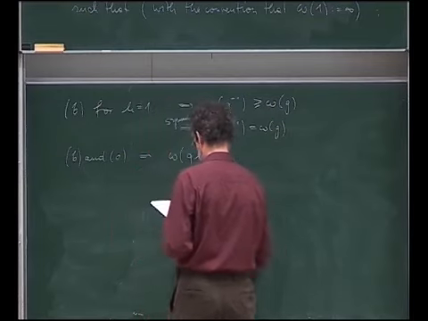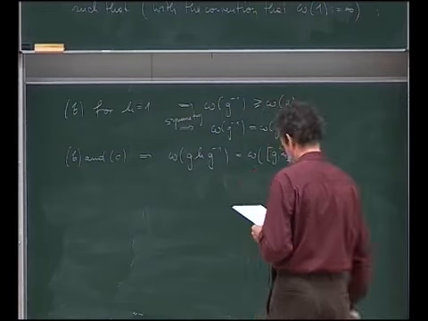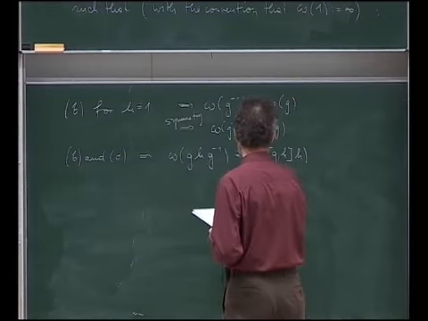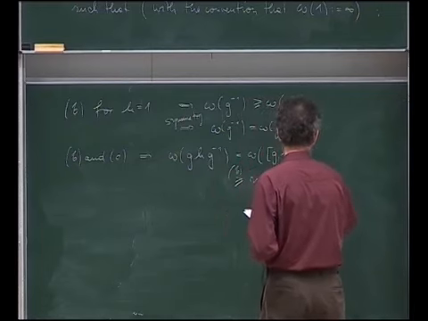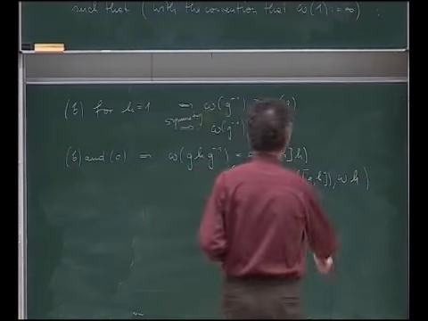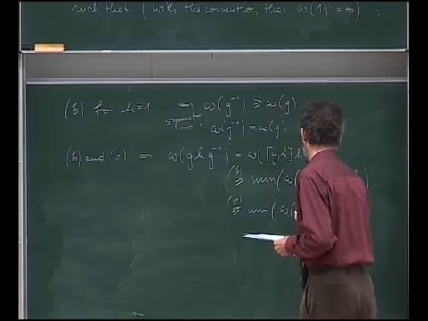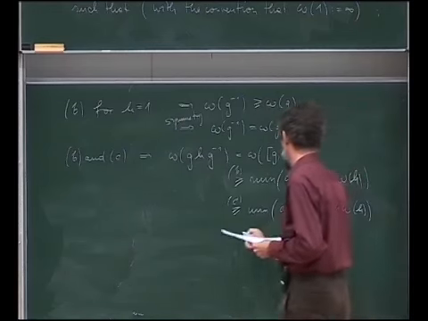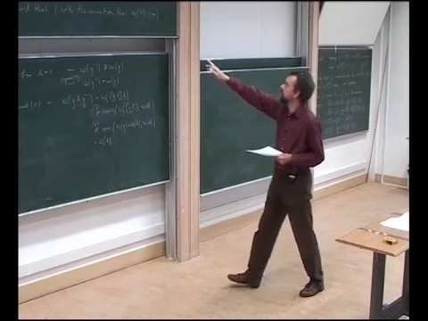So then B and C imply that omega, if we conjugate h by g, then this is omega of the commutator multiplied by h. So first I can apply B. This is bigger or equal to the minimum of omega of the commutator and omega of h. And now we can apply C to the first: the minimum of omega g plus omega of h, omega of h, which of course is omega of h.